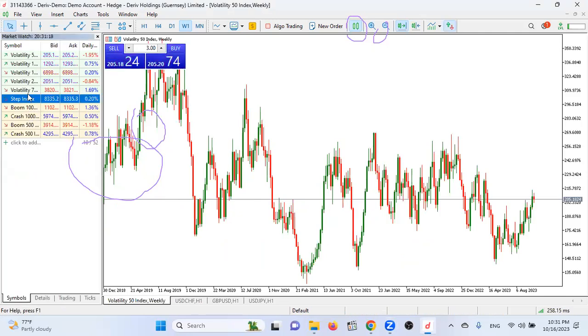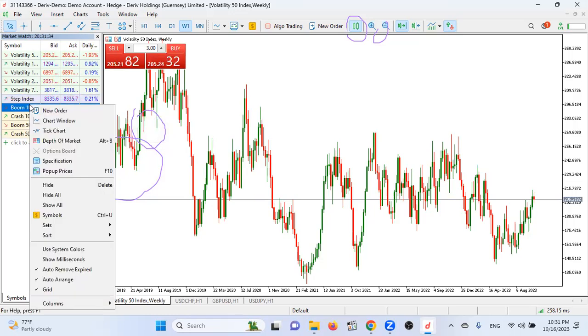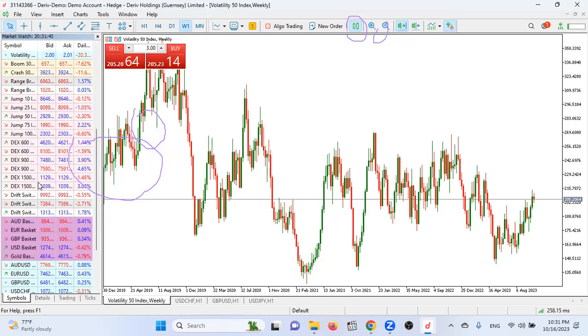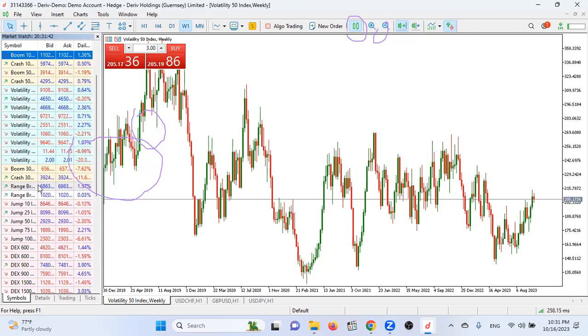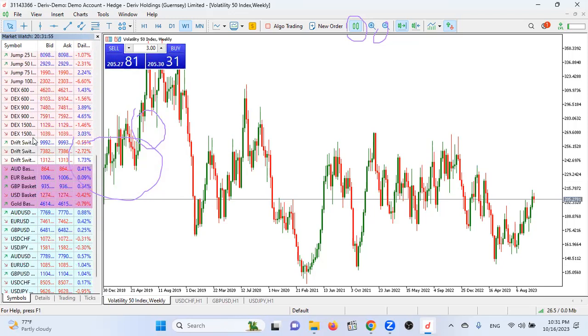On your market watch on the left, there are a lot of other instruments that are missing. If there is something that is missing, you can customize this to show your favorites or to show all. The first thing to do is to right click, then you select show all. It's going to show the list of all available derived instruments. They were previously known as synthetic indices, but they were renamed to derived. Now they are known as derived instruments.